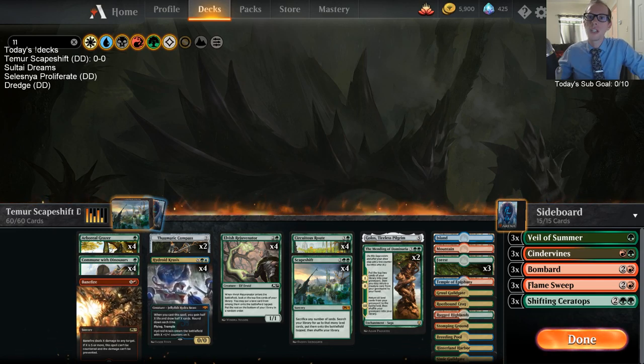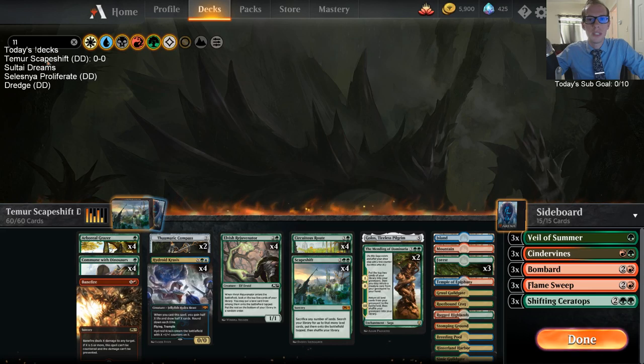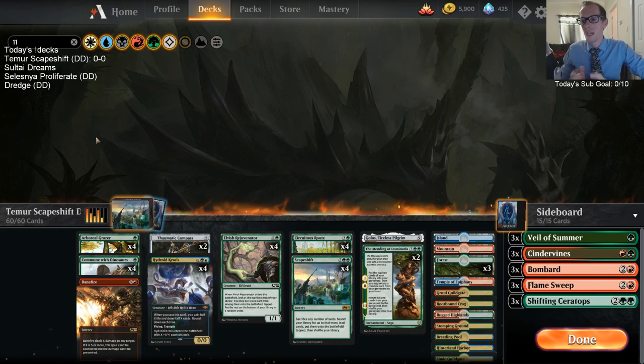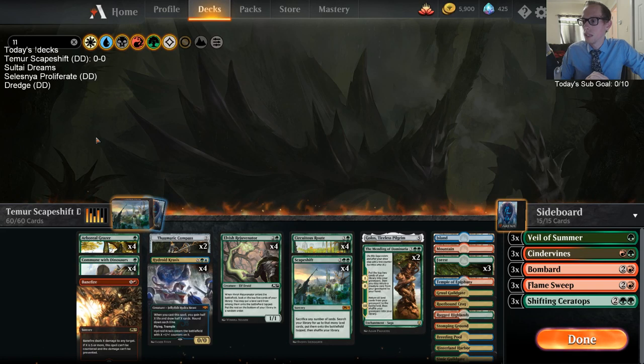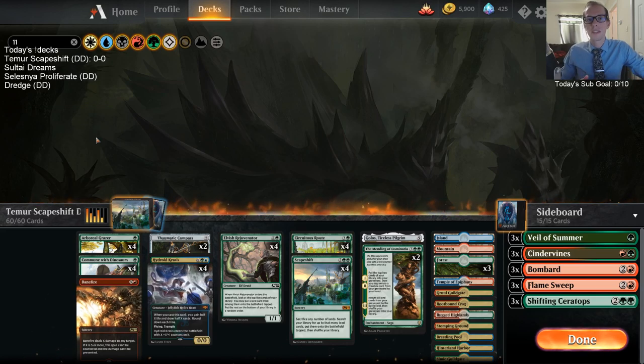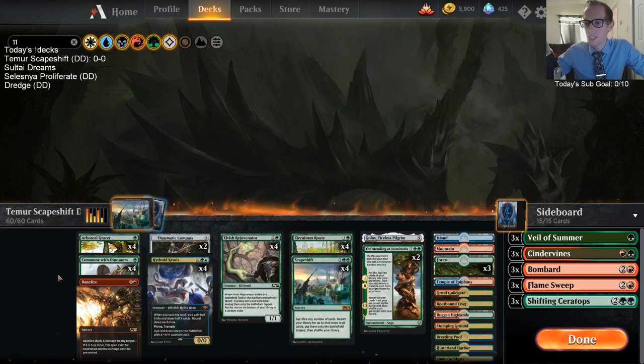Scapeshift. This is a donation deck, which the two D's next to the decks over here means they're donation decks that a viewer submitted and ones that I didn't put together. And I think the person that donated for this said that this was a Sam Black deck, but it looks pretty cool. We have just a deck that's really focused on lands. Like, our lands are just everything about this deck.